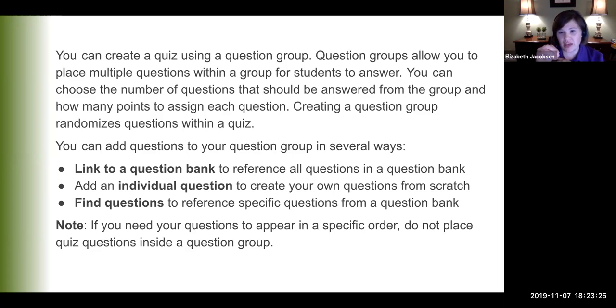If you are pulling from, let's say, a 50 question bank, every student would get 20 different questions. Notice, if you need your questions to appear in a specific order, you cannot do them inside a question group.